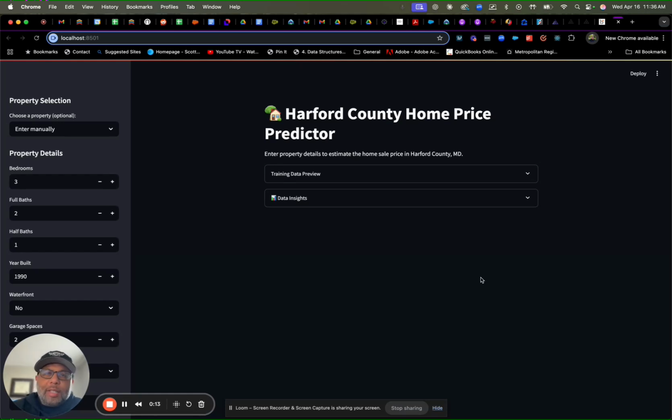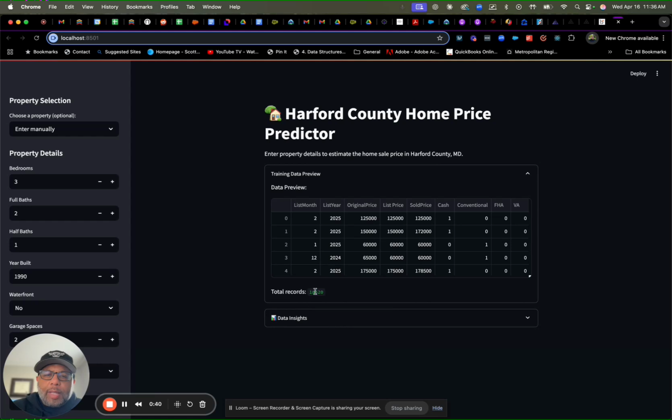If you watch the last two videos on the price predictions I did, basically the first prediction, I used a simple regression model. Didn't get as accurate of outcome as I wanted, but I also didn't include as much data. So I expanded it a little bit more to the entire county of Harford County, which is in Maryland. I think the total number of records was 18,520. So it's 5 years of sales for Harford County.